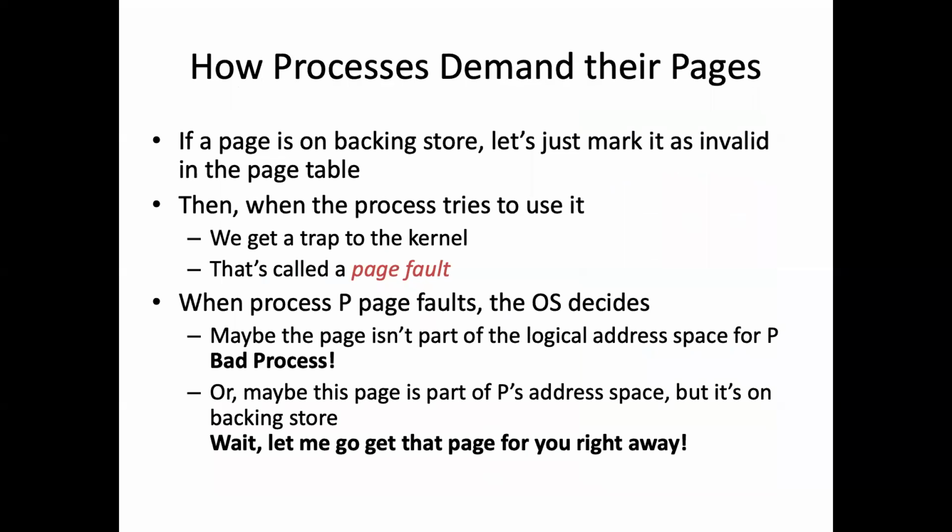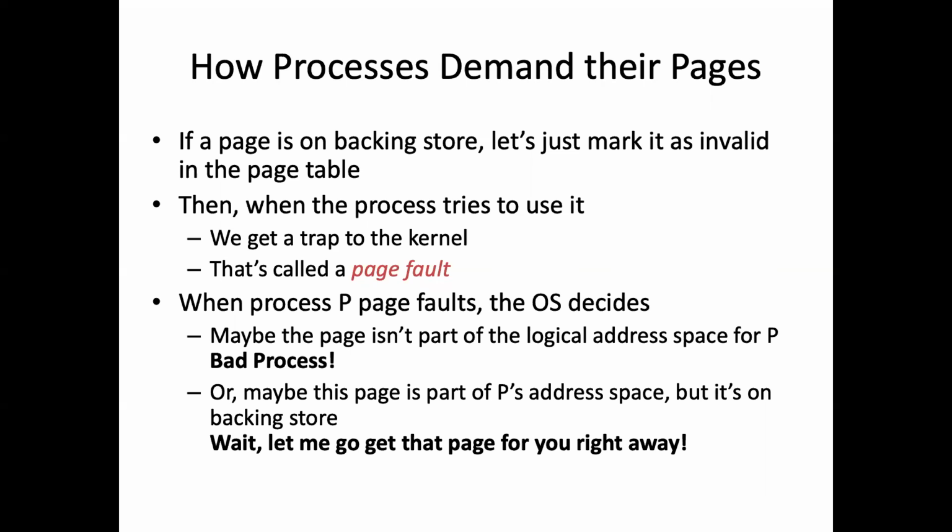I don't think I mentioned this term. When that happens, we'll call that a page fault. If a process tries to access a page and it's out on secondary storage rather than in main memory, using the valid invalid bit, we'll make it so the hardware traps to the OS when that happens. And then that's when the OS will page in that page.